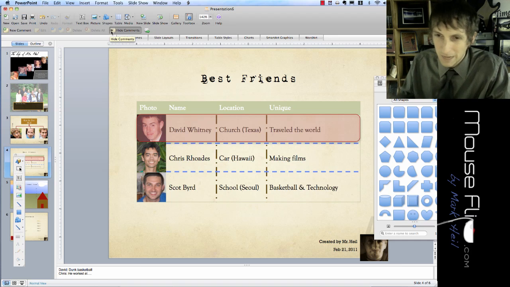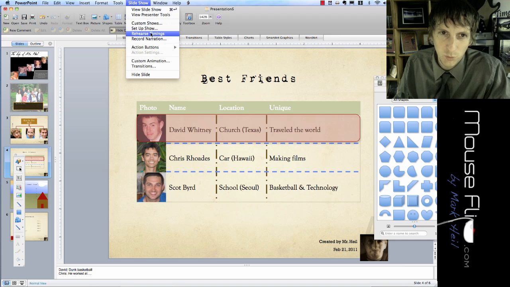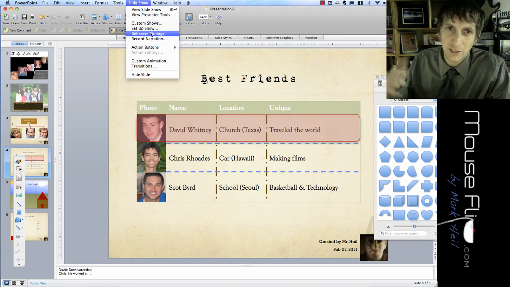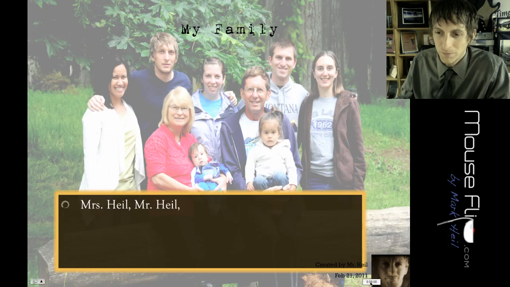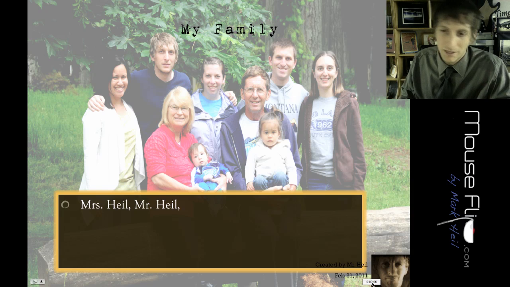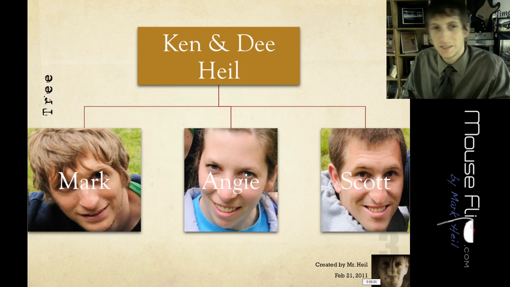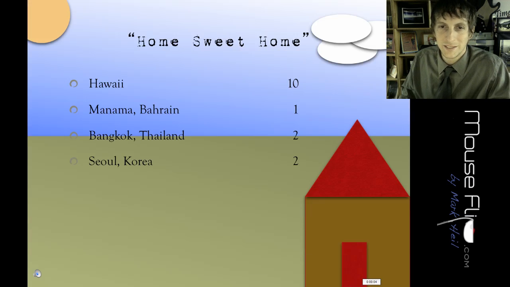Now, if you're worried about time, like how much time you should have, don't worry about looking at the clock. Just go up here to Slideshow and go to Rehearse Timings, and then it'll automatically have a clock for you, like here, in slideshow. See at the bottom here, it tells you a time, and I practice my presentation, my family, and then I talk about this, and then I talk about that, and then I'm done.